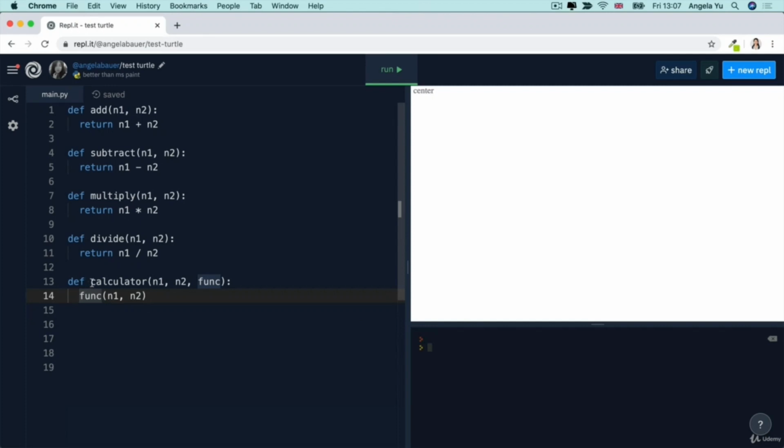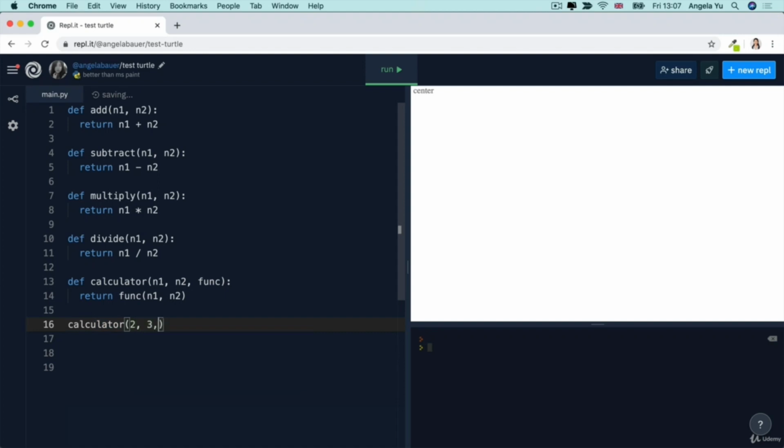So now I have my calculator function, which can take any function as an input. And once that function has been passed in here, then that function will get triggered passing in n1 and n2. Let's return this result as the output.